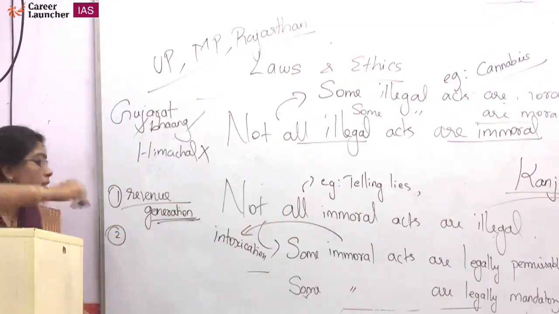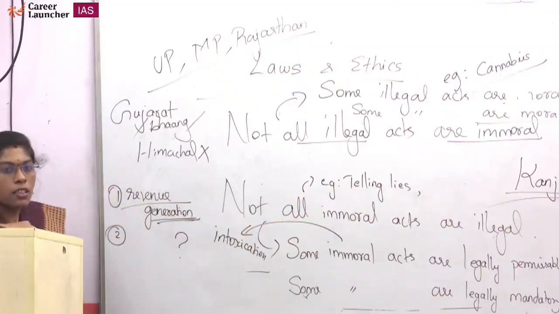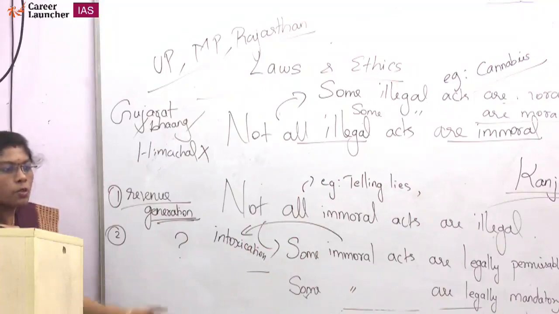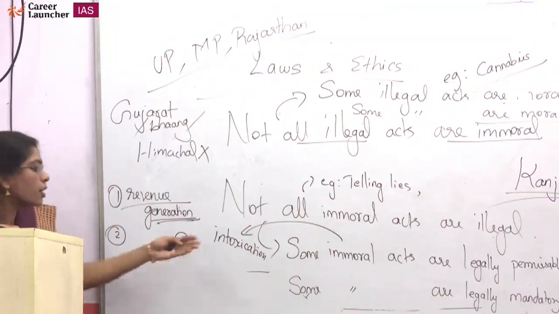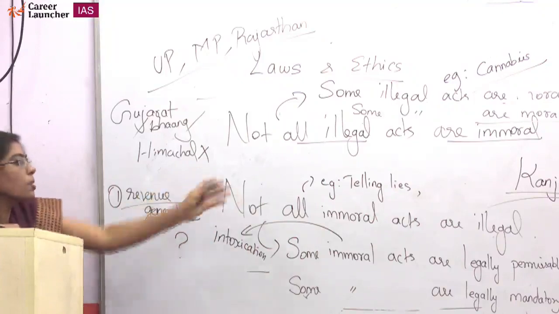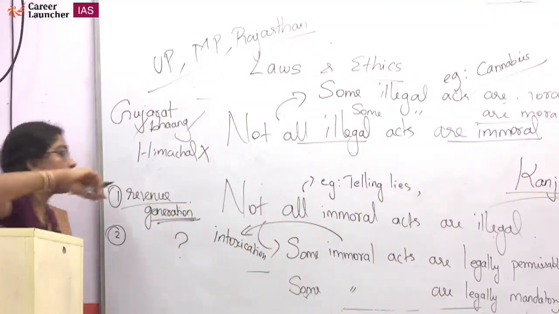What happens then? The family. What happens to the family? It's a question mark. He is survived by a wife, 2 children, 3 children. Okay, sometimes 2 wives, sometimes 3 wives. It depends. So 1 or 2 families are dependent on that person. Now this person is gone. Who is there to support them? So in order to avoid all these things and also to generate revenue, the government is running liquor shops. Okay, got it? So it is legally permissible.